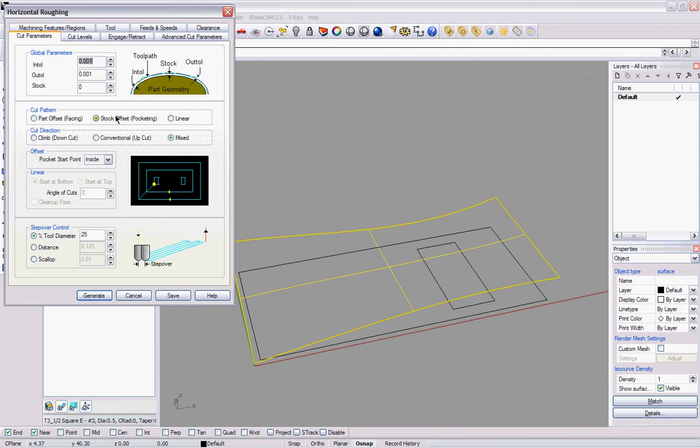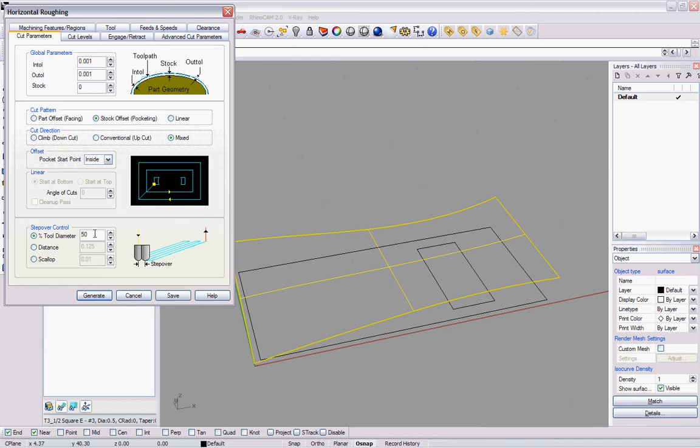Cut directions, mixed. The important one here is step over control. That says how much the bit is going to step over into its next cut length. It's a percentage, so we try to stay at 50, no more above 50%. MDF you can run a little bit higher, but plywoods you want to do no more than 50. It just keeps down on wear on the bits, keeps the bit sharper and your cuts cleaner.